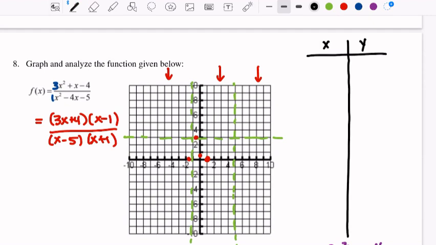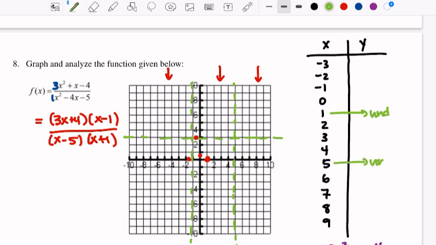Here we go. I might start this at -3. I have -2, -1, 0, 1, 2, 3, 4, 5, 6, 7. We'll do 8, 9 as well. Okay, quite a bit of stuff. So this is going to be undefined. This is going to be undefined. Nope, 0, or sorry, wow. It's -1, that's undefined.